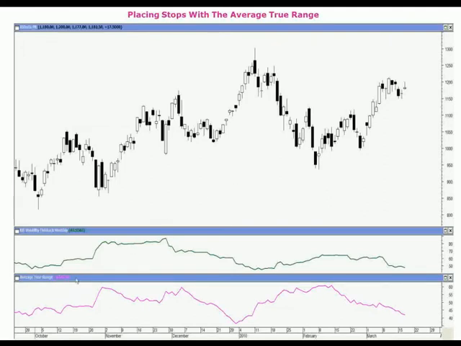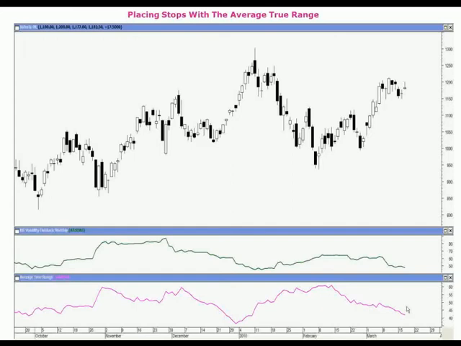What we can do then is to tack all these true ranges together over a particular period of time. We often use the 10-day average true range indicator, which represents 2 trading weeks. And we get an indicator here which is a basic and a pretty decent measure of volatility. As you can see, I've plotted it just underneath the monthly volatility plot that we've been using previously, and you can see that it follows it pretty closely.